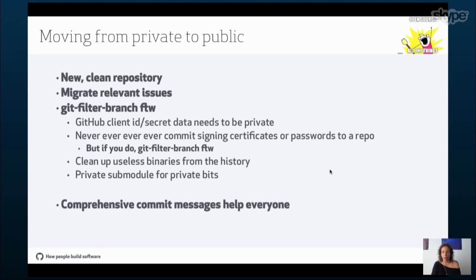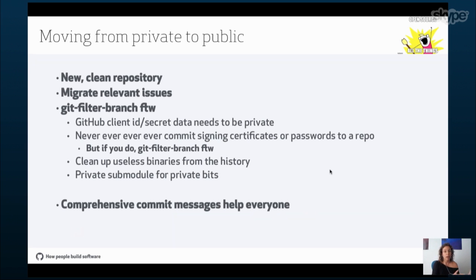Some of the issues that we had were private conversations about internal features of Visual Studio that are confidential and can't be migrated, and other team discussions that weren't meaningful. So only the issues that were actually relevant to the project itself got migrated. And then, of course, there's always a bunch of things that leak, private keys, private IDs. Even though we're very careful about making sure nothing got leaked, there's always some things.